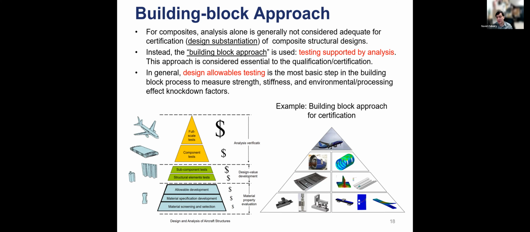and that's the base where you develop many of these statistical properties. We call them design allowables. Design allowables are basically the statistical value for all of these properties. For example, what is the tensile strength of the material? This is the curve that describes the tensile strength of the material. And I have tested it for different materials, different layups, different geometry of the coupons, different environmental conditions, for example, at hot, wet conditions, at cold conditions. And for all of those, I have this curve, a statistical curve. And we're calling them design allowables.